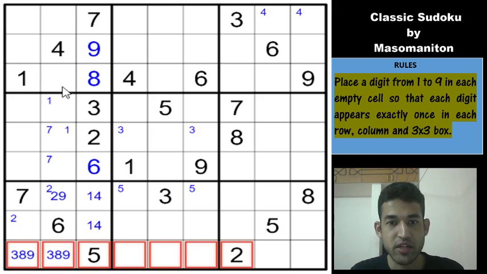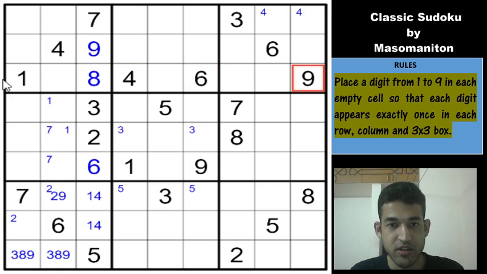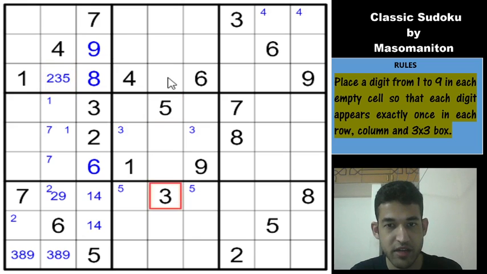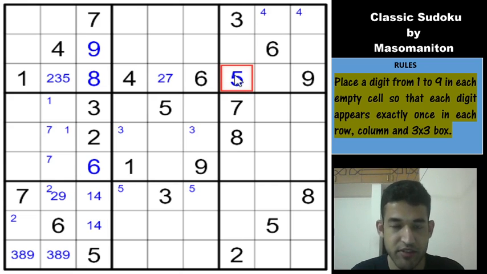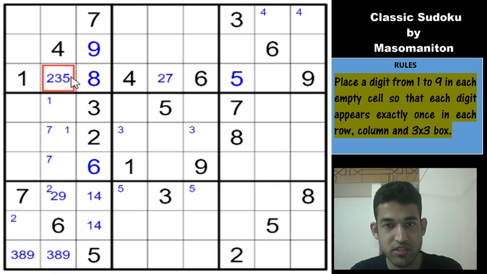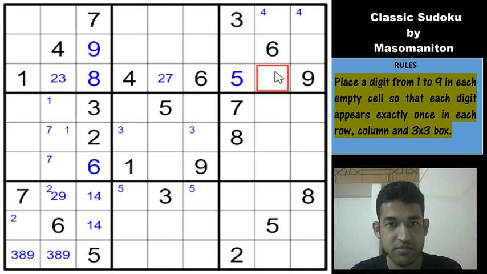Let us look at row 3 because it has 5 digits already. So 1, 4, 6, 8, 9. Remaining must be 2, 3, 5 and 7. So this cannot be a 7, so this is a 2, 3, 5. This cannot be a 3 and 5, so this must be a 2 and a 7. And this cannot be a 2, 3 and a 7. So we get our third digit here, right? Fourth digit, I mean. So we get the 5 here because a naked single. So 1, 4, 8, 6, 9 and 2, 3, 7. Okay, so this would be a 5.